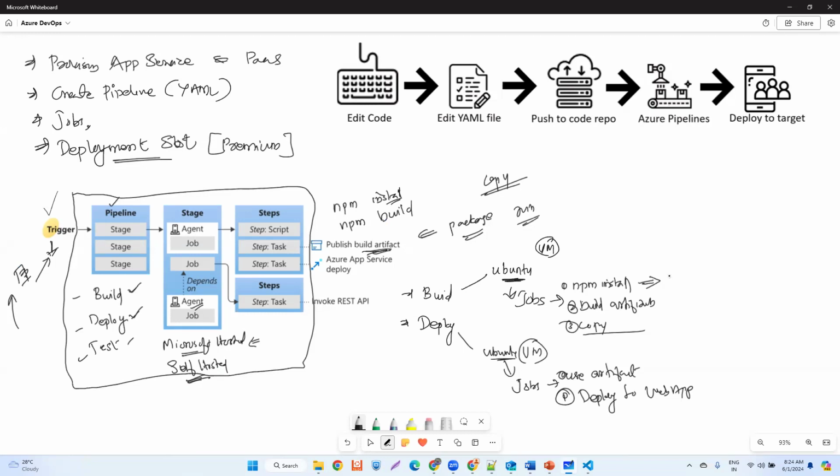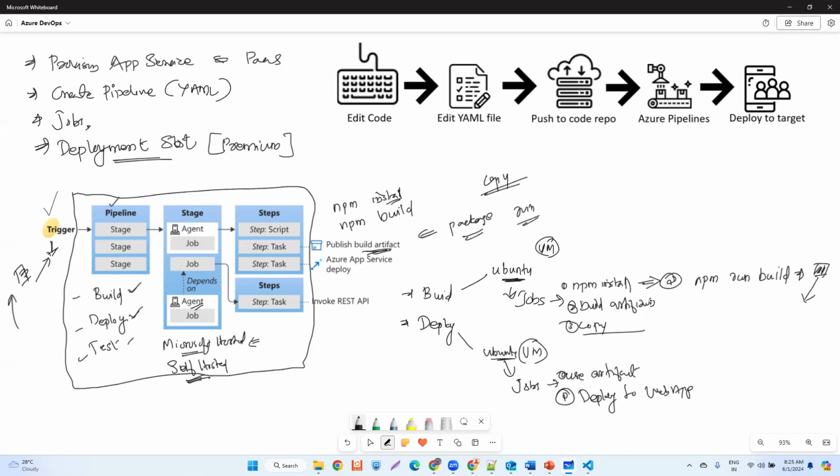After this, npm run build will run, right? Then the third, once the build is available in a folder, we will publish this, which means we will export this.